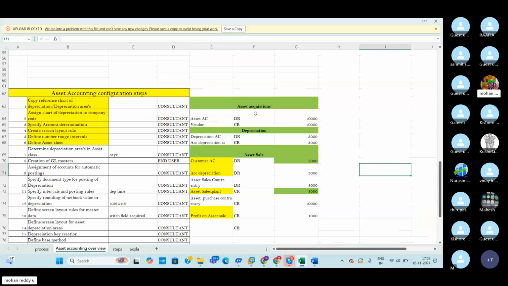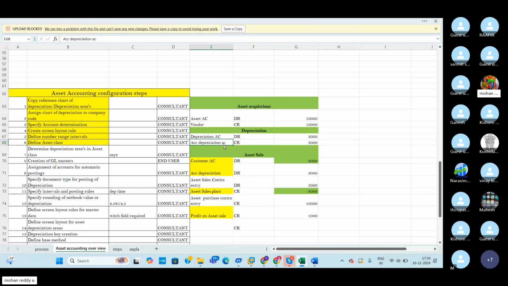So here I just explain. Acquisition means at the time of asset purchasing, asset account debit, vendor account credit. Depreciation means depreciation account debit, accumulated depreciation credit. So I just explained what is the meaning of accumulated depreciation. I think, is anybody aware of depreciation? Depreciation is nothing but to depreciate the value. It is treated as an expenditure, so we will book it as a P&L account.